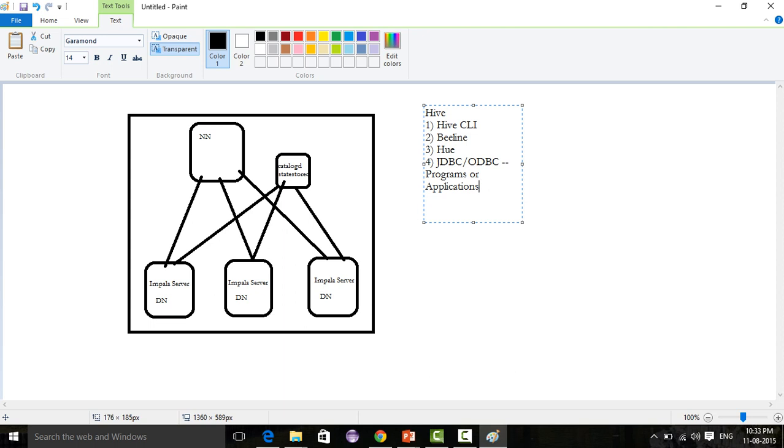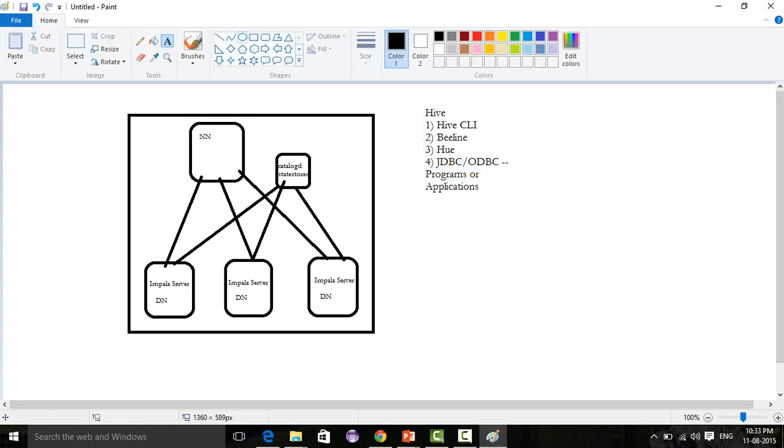Applications means we can connect Microsoft Excel to Hive; there are ODBC connectors to connect to Hive. We can connect Tableau to Hive, we can connect Pentaho, a lot of things. All these connections happen through the JDBC/ODBC interface.